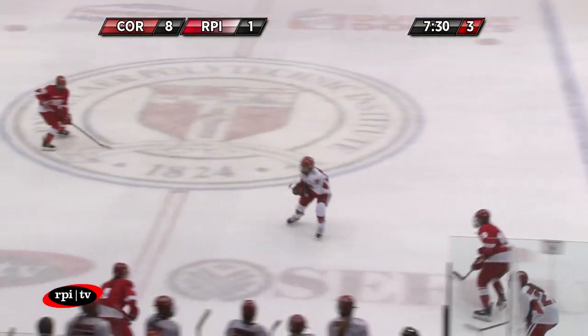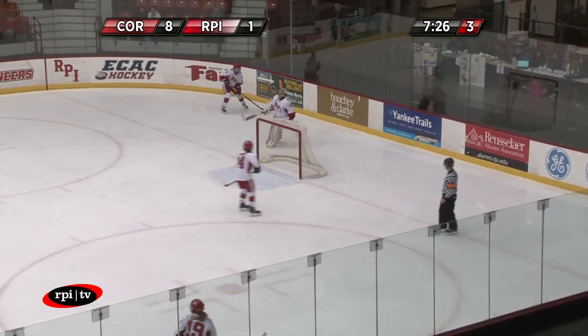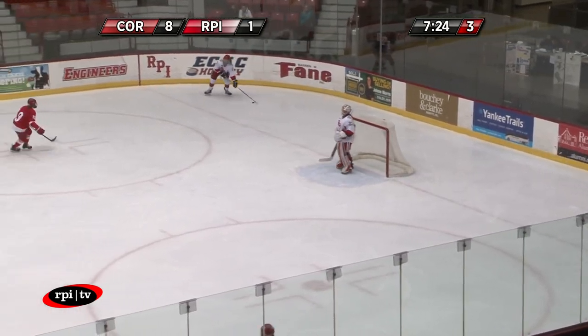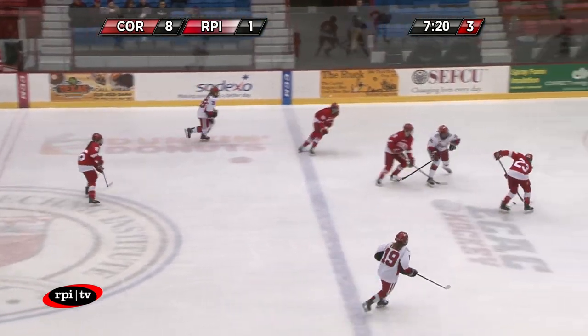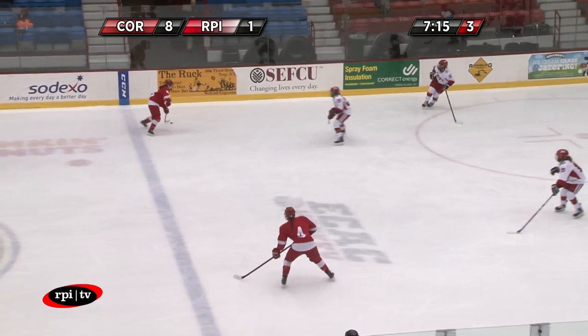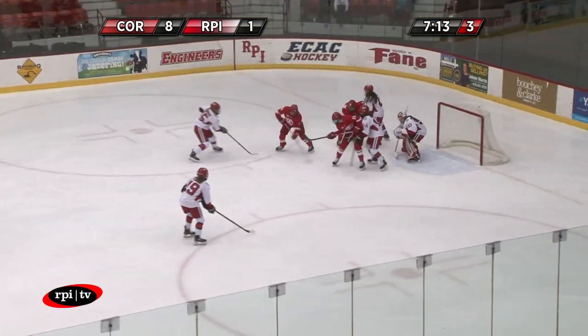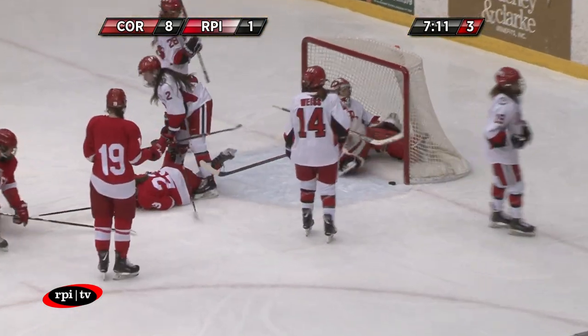Lance up the boards, out to center. Played by Neely back in. Bombay back to slow it up, where it's gathered in by Feroli. High in the air to center, off the glove. And played nicely by Gillis Frechette. Now a point shot coming. Hit a stick, rebound! And a save by Bombay, and then she gets wiped out.